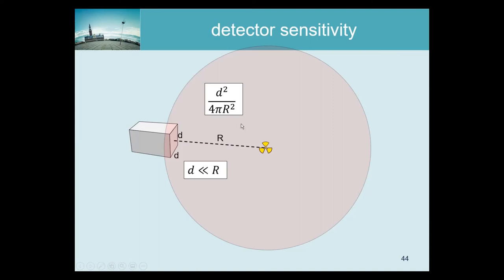Okay, and so yeah, with r1, this would be the solid angle. So the maximum solid angle is 4 pi, and d squared divided by r squared is the solid angle associated with this little detector. If the detector would be much larger, we would have to take into account the curvature, and you would have to draw a cone from the point source to the detector and calculate the intersection area of that cone with the surface of the sphere. All right?